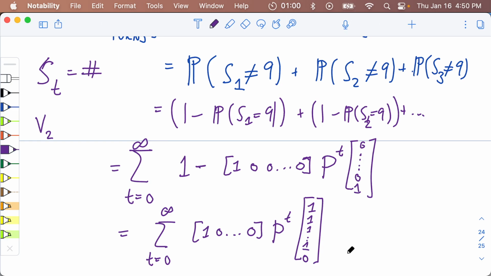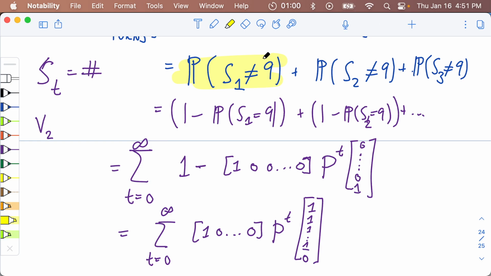Why is that the same? Well, what would this represent if I have all 1s and then a 0? Remember, we said that's the value function. Imagine I give you $1 if you're on square 0, or on square 1, or on square 2, or on square 3, all the way up to square 8. If you're on square 9, I give you $0. This is like how much I'm going to give you. And I say, how much money do I give you on average? Well, it's exactly the probability you're not on square 9, right? If you're not on square 9, you get $1. If you're on square 9, you get $0. What do you get on average? The probability that you're not on square 9. So that's one way to do it.